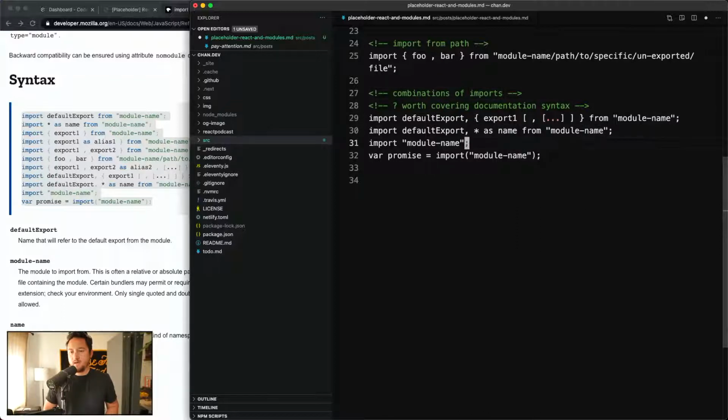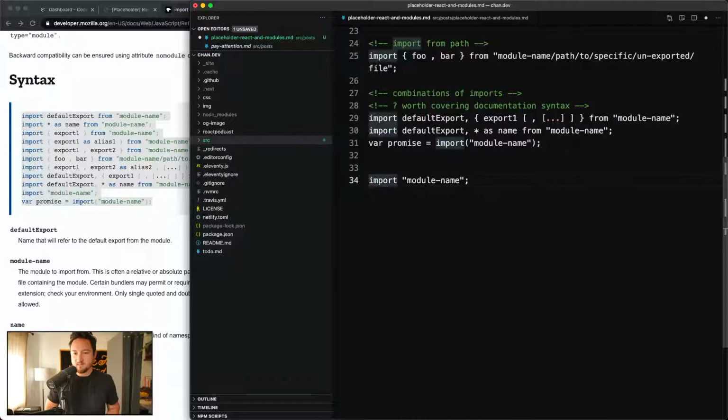Let's do that. This, though, is actually a discrete concept that we'd want to cover, which is the import. So this will have global effects. Anything that you want to import, you see this a lot with CSS in Create React App, where you import this thing and it just imports the CSS.